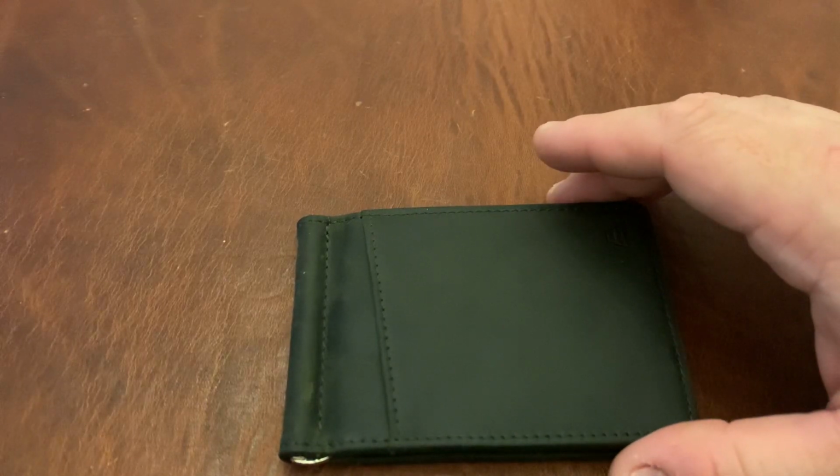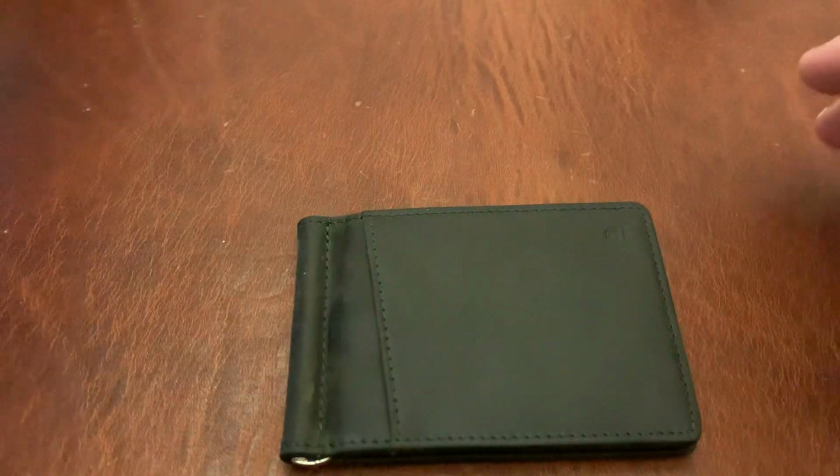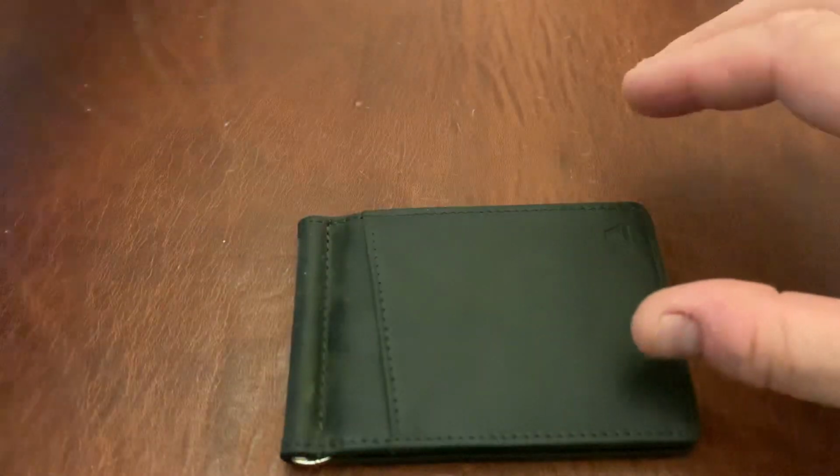This is a $49 wallet. It comes in a couple different colors. It comes in black, it comes in dark brown, it comes in saddle brown, which is this color, and it comes in this olive gray color.